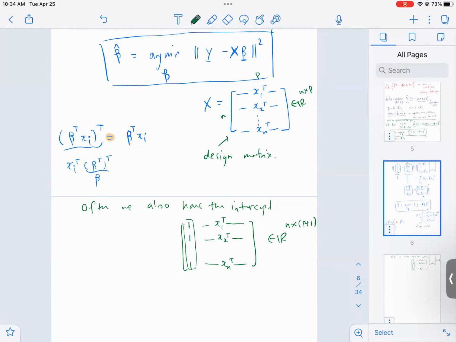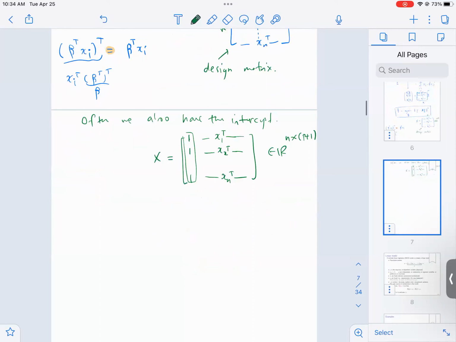This is one view of the design matrix, if I had an intercept. And then the beta would be beta 0, beta 1, up to beta p. You can verify that exactly the same thing happens. If I multiply X by this, the first row, the 1, gets multiplied by beta 0, and the rest gets multiplied by the other betas, so I get the intercept that I want.